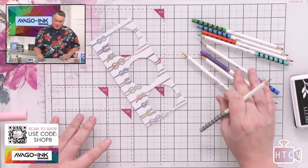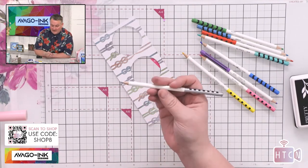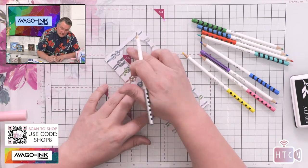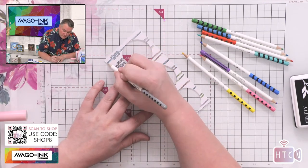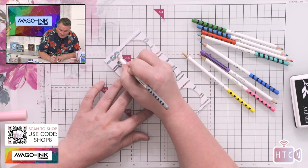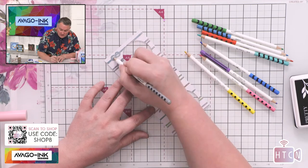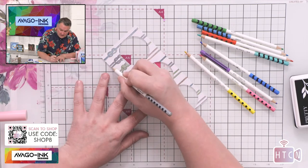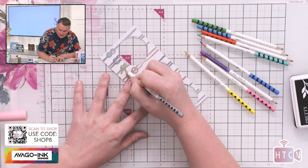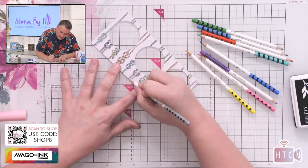And then the one thing I want to do just before we leave this stage is add a little bit of depth to it by using this silvery grey colour. And all I'm going to do is just underneath each one, go in and put a little bit of grey. Just to make it look like it's standing off the page a little bit. Just in little bits. And you don't have to do every one, you can just give a bit of shadow every so often. That will just lift it up for you.